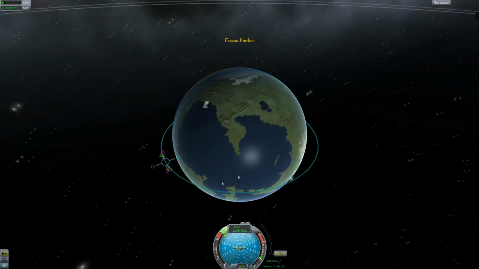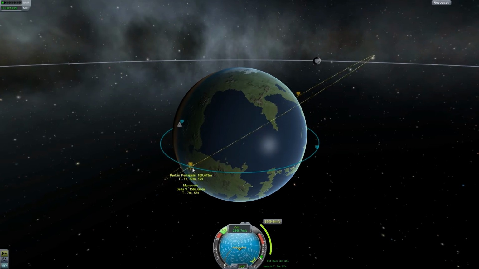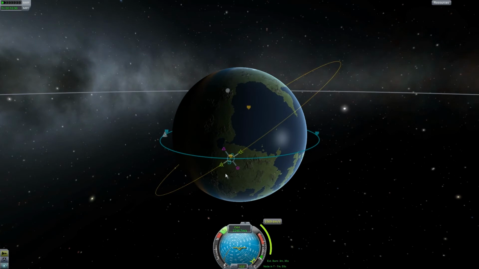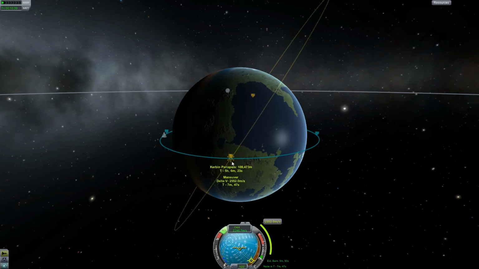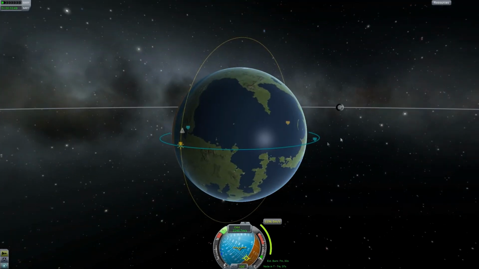Good. So, simple. Say you wanted to go into polar orbit, which is orbiting sideways to the Earth. Good for satellites. What you want to do is grab this purple marker and pull it up. And it's going to skew out your orbit quite a bit. But then you're going to want to grab the retrograde marker and pull it in. And you're just going to alternate this. So just pull in the purple one. Pull in the retrograde. Until you get around there. And then we could actually circularize all in one maneuver.